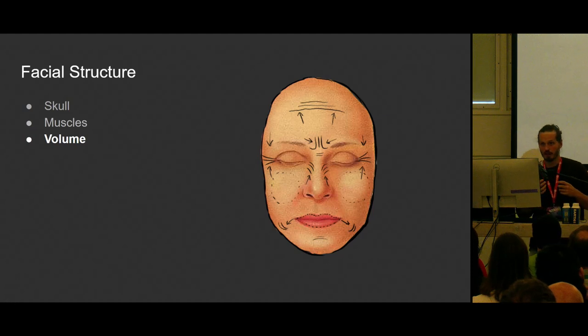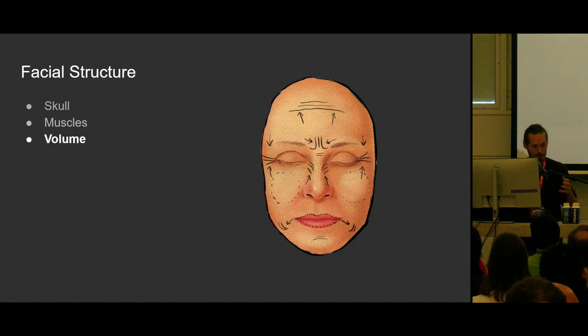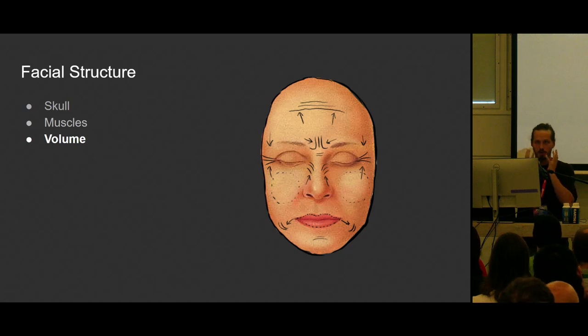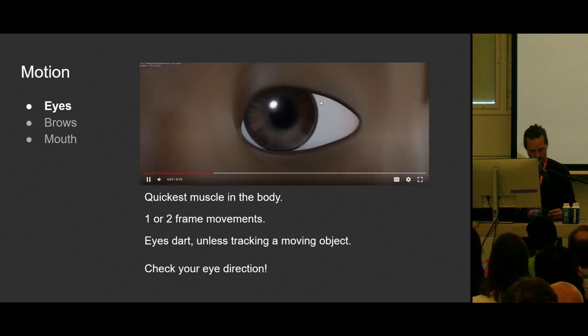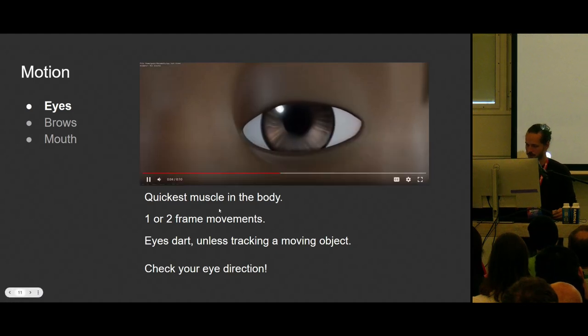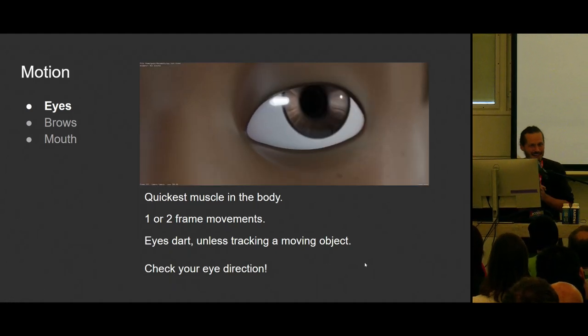It depends on the fat percentage of your character. If you have a more skinny character that's older, it tends to translate into creases, and hopefully that's all built into your rig. Otherwise, you have to sculpt everything yourself. Those three things are important to take into account when you talk about the anatomy of the face. So let's talk a bit about the face, and I have to manually loop this. Okay, let's talk about the eyes, I was saying.